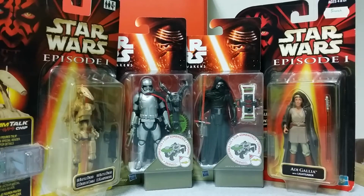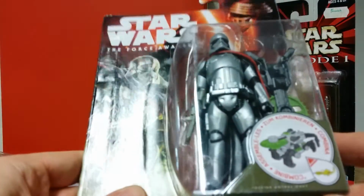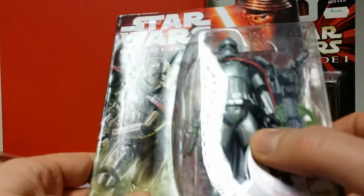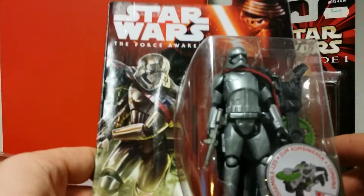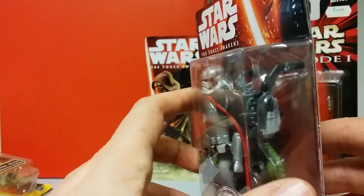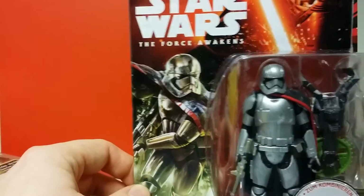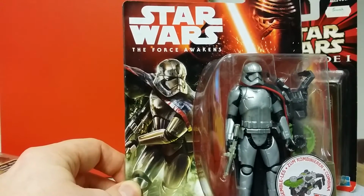So let's get started with Captain Phasma. Now, I've been fortunate to get the one with the world's worst casting on its legs, so it looks like it's been made out of toffee apple for ghosts. So I'm going to have a look to see how I actually get these out of the packet. That's going to be quite interesting.